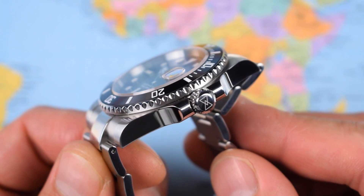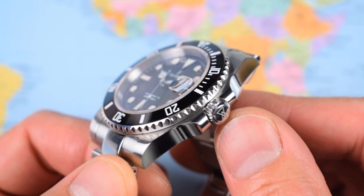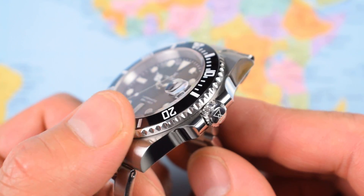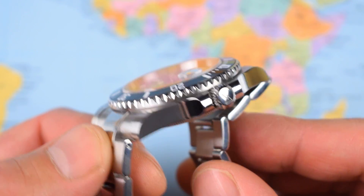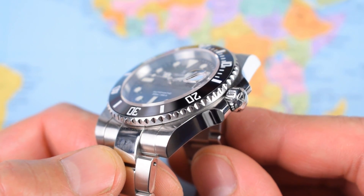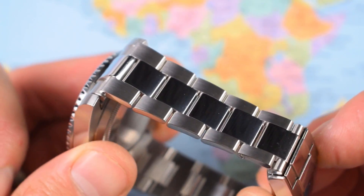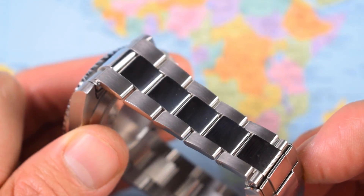The case is finished exactly how you'd expect: high polish on the sides and brushing on the upper lugs. We've got crown guards and a Kronos-branded screw-down crown with their stylized hourglass logo. Very nice finishing on the bezel — no sharp edges, nice and smooth to the touch. It's a high-quality ceramic insert, recessed nicely, and you can see a piece of flat sapphire crystal with a little beveled edge and a correctly placed cyclops. The bracelet I've got on mine is more akin to the GMT Master 2 because of those high-polished mid-links, so I'm glad they've moved to all-brushed.